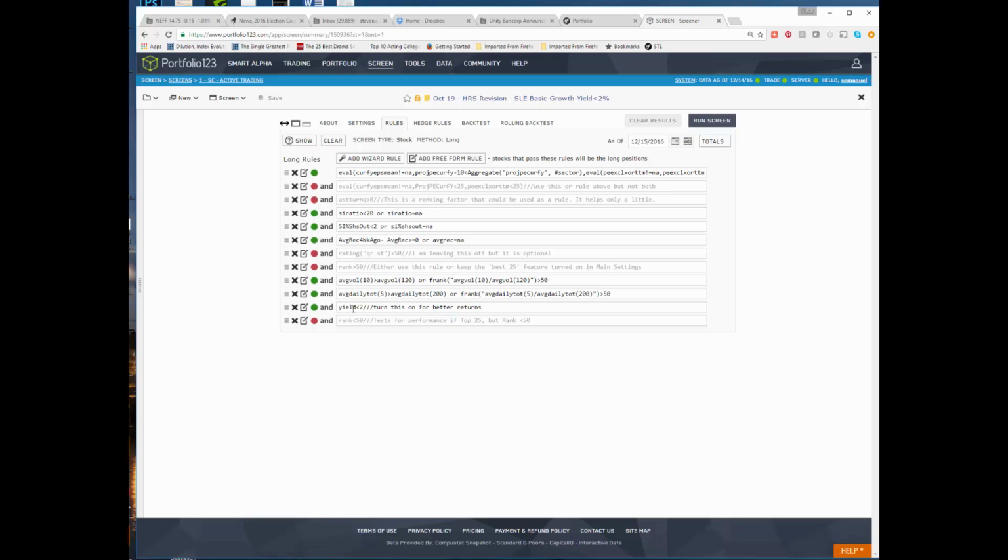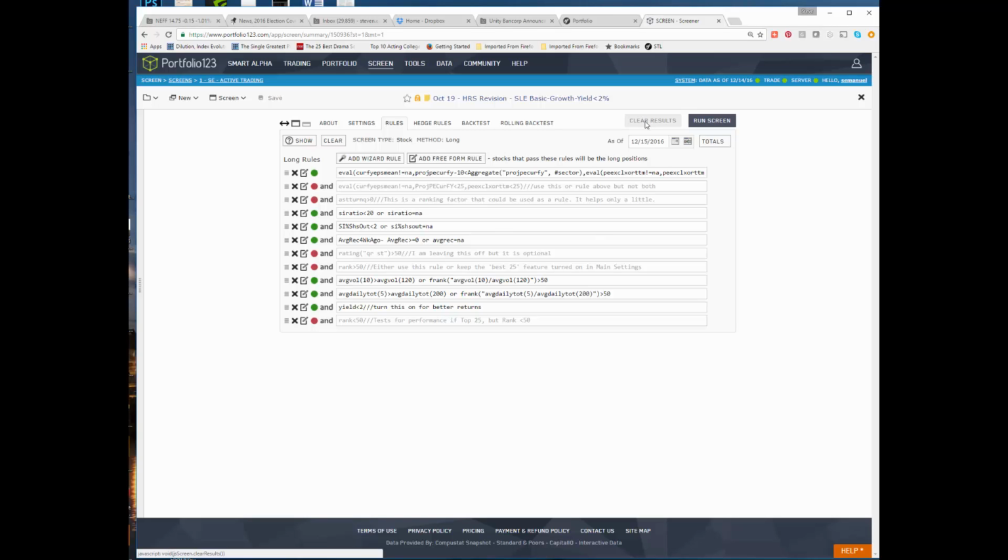This says the dividend yield has to be less than 2%. So you get the idea. You don't have to know how those work or really what they do. All you need to understand is that that's helping us produce a particular list of stocks that our experiments, done by me and by Curtis Hemmerling, who's my associate who lives in Canada, have worked out for stocks that are likely to go up in value.